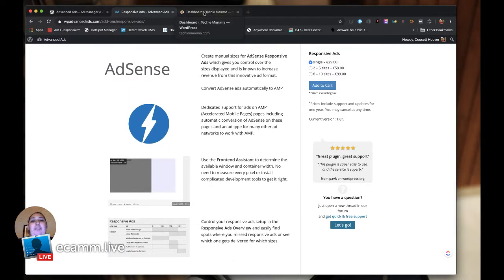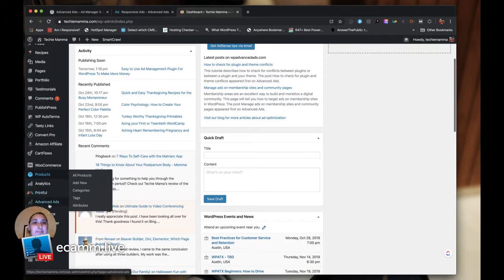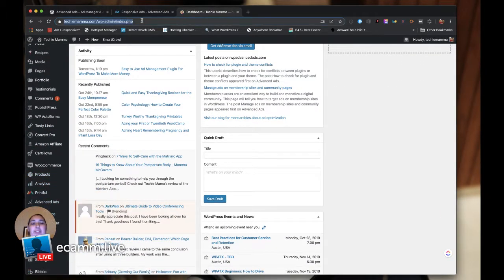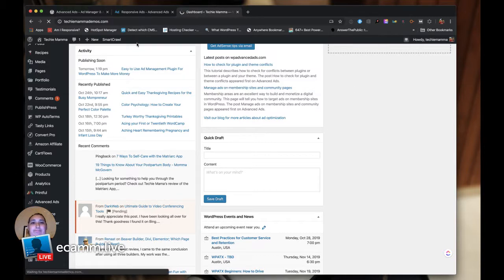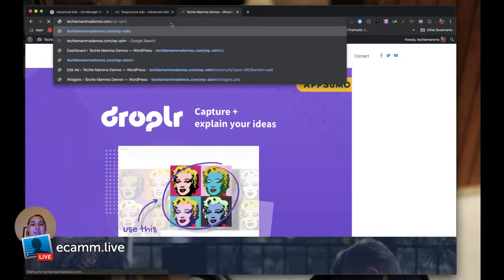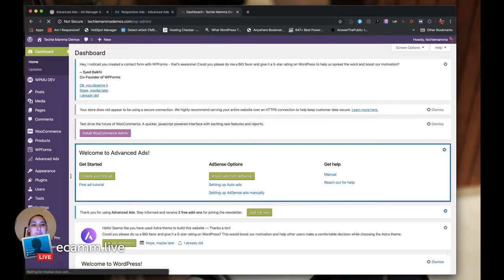All right, so let's go into our dashboard. And what we're going to do is once in the dashboard, you'll see on the left-hand side, I'm on the wrong dashboard, excuse me. So sorry about that. I have some already set up, but we're going to go in and modify those and then also set up some new ones.